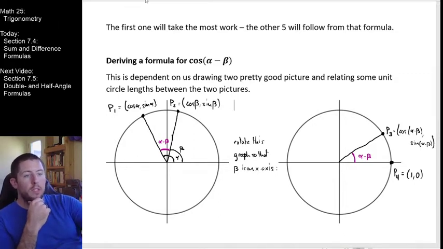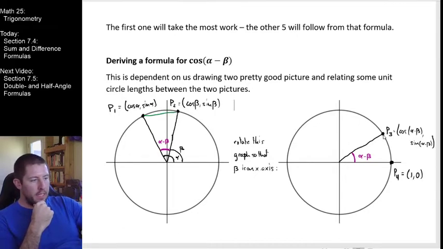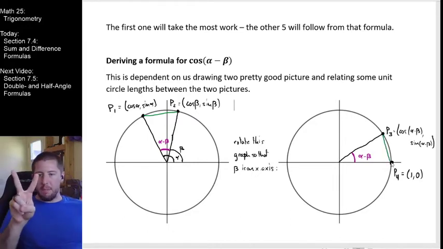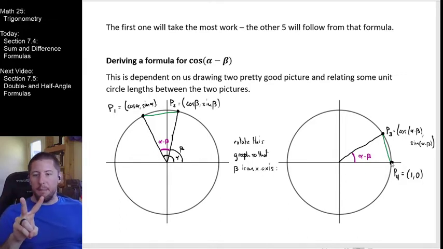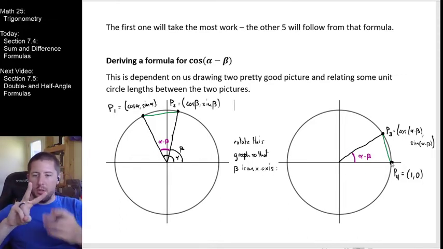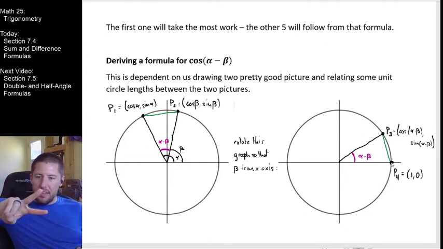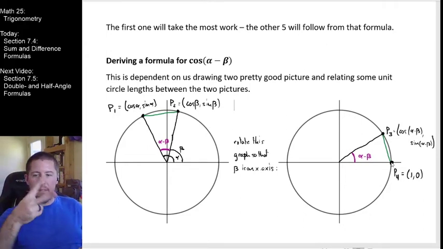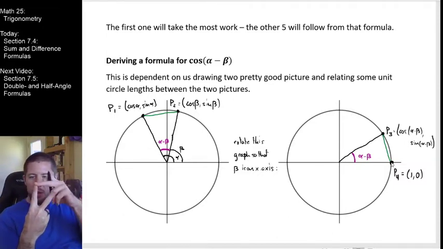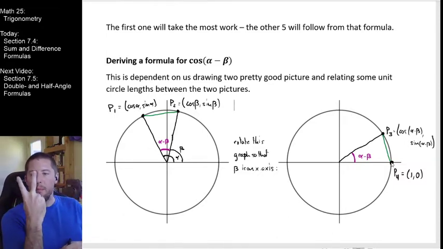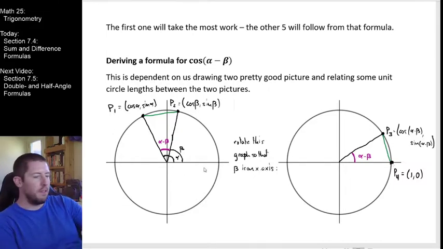So what I want to identify here is the fact that this straight line distance right here has to still be the exact same straight line distance between these two guys right here. It's got to be, because I just took this shape and rotated it. Length does not depend on location. If I move 2 dots in exactly the same way, then the distance between them is always going to be the same. I don't care if I flip them, if I do this, if I do that. The distance between my 2 fingertips is never changing no matter where I move my hands. So those 2 green lines are of the same length.